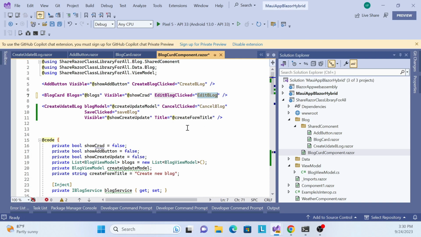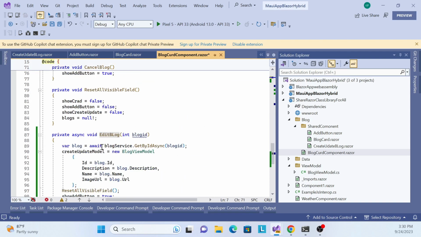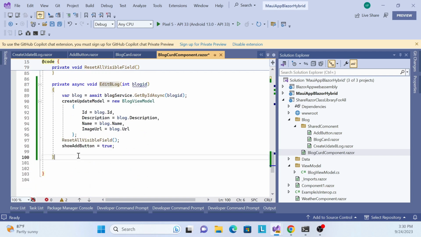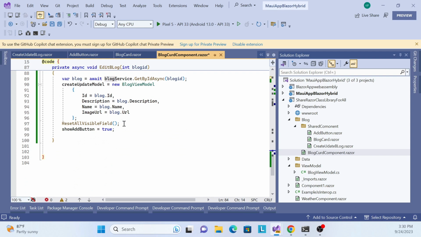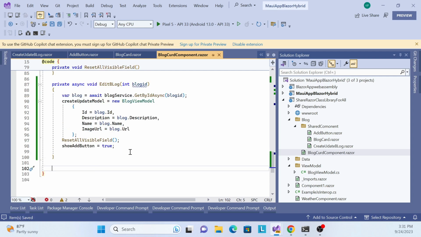There is a name change, so that's why it's complaining. So edit block and this edit block. Finally, it will hide this one, hide this one, hide this one, and this one also, only pass this data, then hide and then show. That is done.